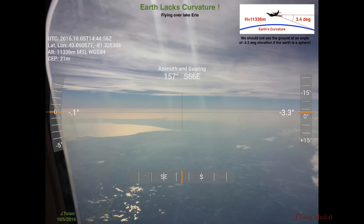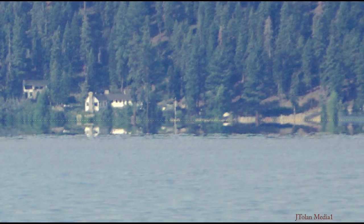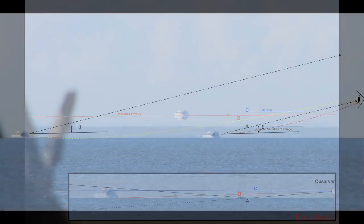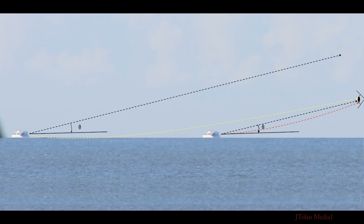I set out to prove to myself that it's refraction — refraction must be what is causing these flat Earth phenomena. I started studying the mirage over water, and the closer I looked at it, the more disturbed and perplexed I got. Light seemed to be bending upwards, not downwards. Initially I thought the reflection is off the surface, but the surface is rough so it can't be off the surface. Then I started reading different papers and I realized there is an evaporative boundary layer.